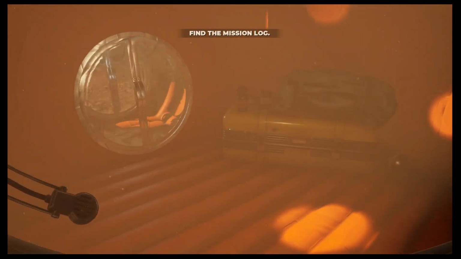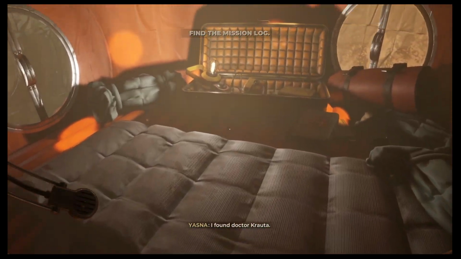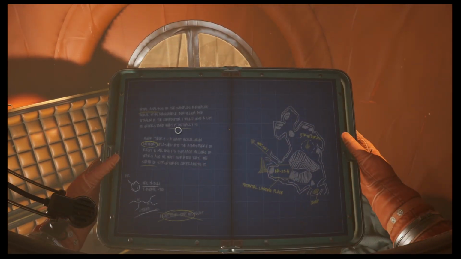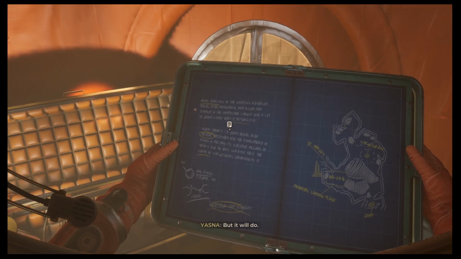It's a cool tent. Hello? Anyone else here? I found Dr. Krauter. There's another log file. It's not a mission log. Initial analysis of the samples revealed nickel, iron, manganese, beryllium, and titanium in the composition. I would give a lot to understand what it actually is. Quick theory: giant nickel iron meteor splash into the atmosphere of Regis 3, melting its surface millions of years ago. No, wait, scratch that. The shape of structures contradicts it. Not the mission log, but it will do.